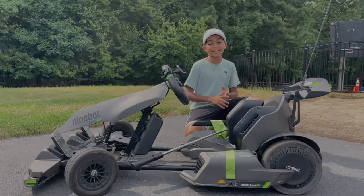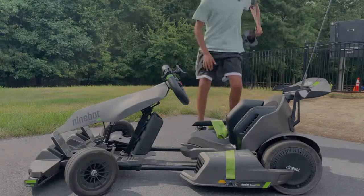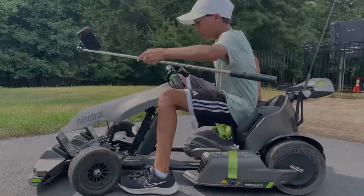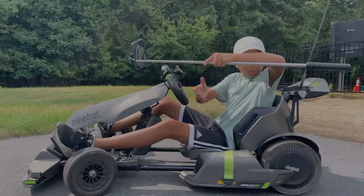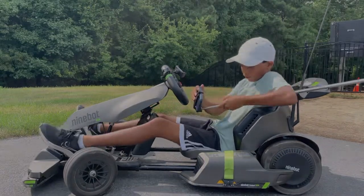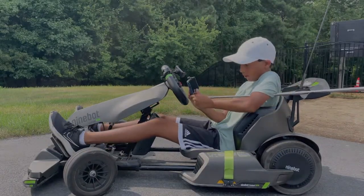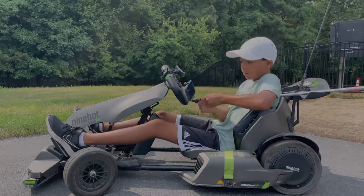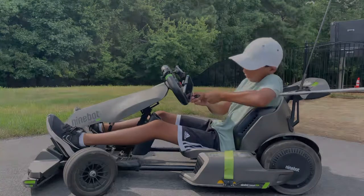All right, now that you saw that, let me explain how we did it. We need the tripod once again, and we just take it here and put it back — we hold it at the front and angle the phone wherever we want it. Then same thing we did in the previous one: when we turn, you want to tilt the phone.